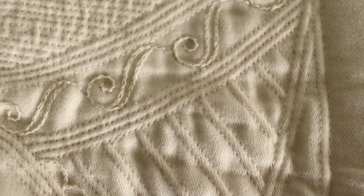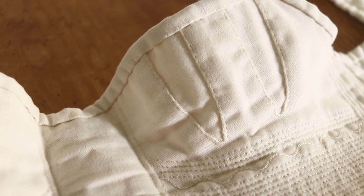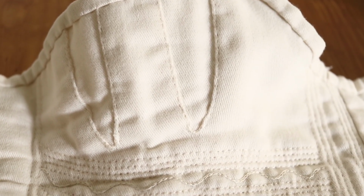The entire body of the corset is only structured by way of cording and stitching the layers together. The layers are only a very thin layer of linen and a cotton twill, so there is very little actual bulk or structure to this corset. The bust is given space by way of a few gussets, but doesn't have any major shaping. It's mostly just lift and support.